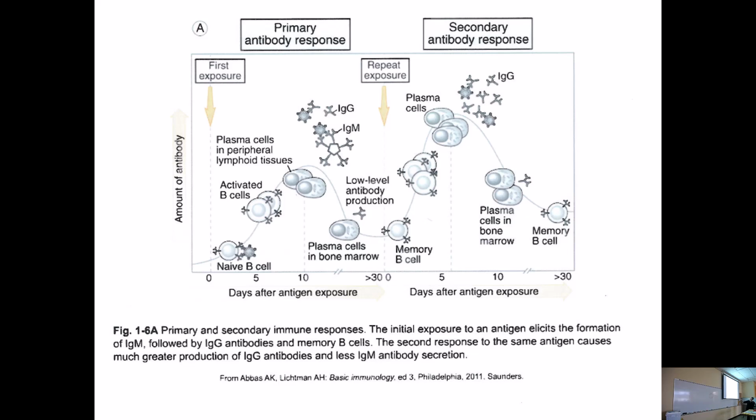What happens is these naive B cells are going to activate, make plasma cells, but then the numbers are going to kind of go down. And the plasma cells are going to hang out in the bone marrow. So there's this little bit of a response. IgMs are going to be the first ones to the site. IgMs are going to be the first to react. They're going to attack. The numbers are going to go down, but then you got a second exposure.